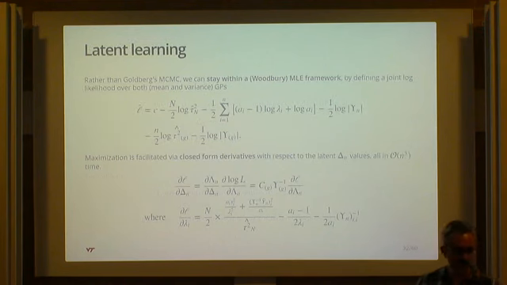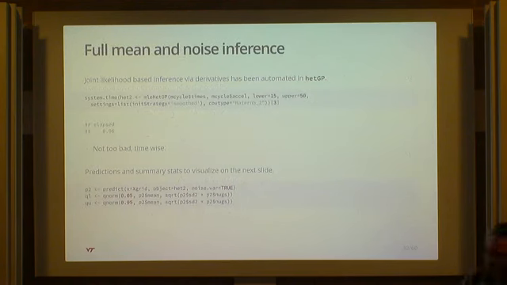Instead of MCMC, you can do the same thing that I just did twice. You can write down the joint log likelihood for the mean of the noise Gaussian process, and you can differentiate it with respect to all the unknowns, including with respect to the latent variables, and you can shove it into your favorite solver. And it's fast. So I'm showing you the equations, not expecting you to read them, but to believe they exist. Let me show you how they work in an example.